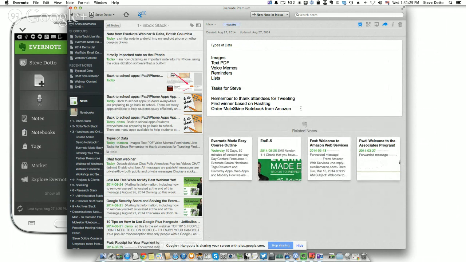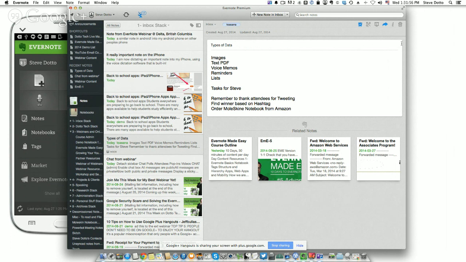You can have voice memos. And then your notes can also be categorized as reminders or lists. The reason Evernote does that is they want to give us some extra level of control. Now, I should point out that Evernote is, as I like to say, the jack of all trades and master of none. It's great for pulling all of our information together, but if we need a good to-do list manager, Evernote doesn't do a great job of being a top-end to-do list manager.